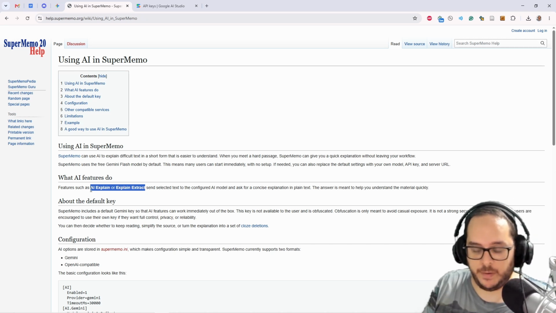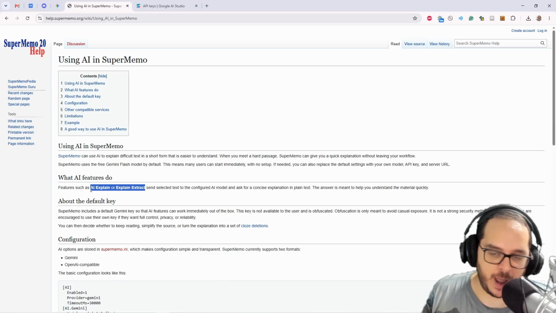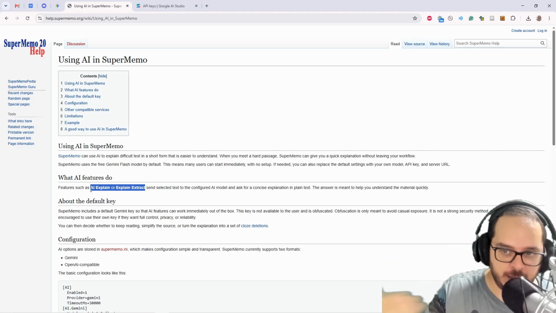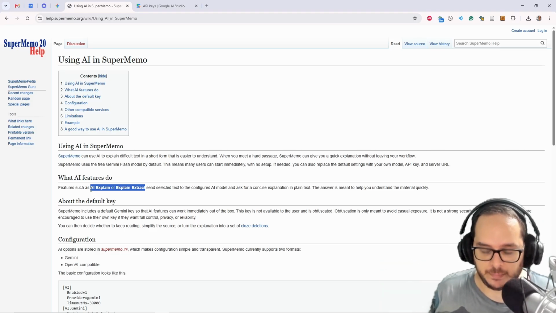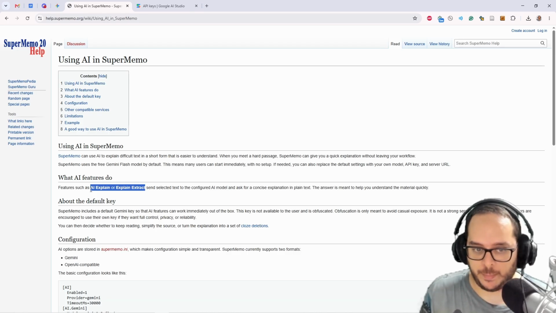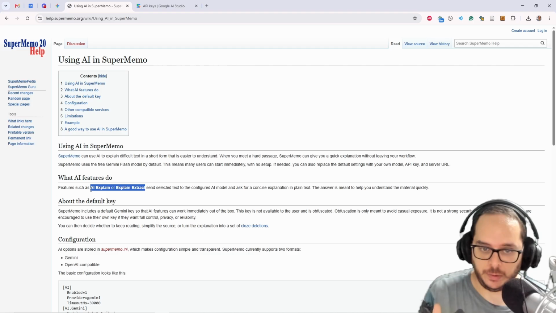At least for now, if you want to use it within Supermemo, you can do it like this, so you have better quality of the extracts and the summaries you do, but still you don't have any power over the prompt you send, and all of that. If you ask me, very limited. But I know for some demographic, that's exactly what you want. You don't want anything else. Now you know how to do it.